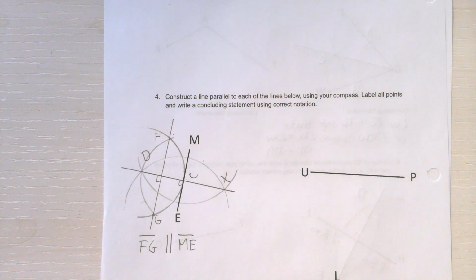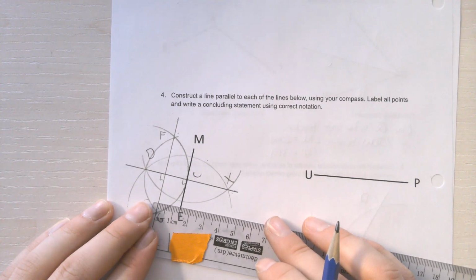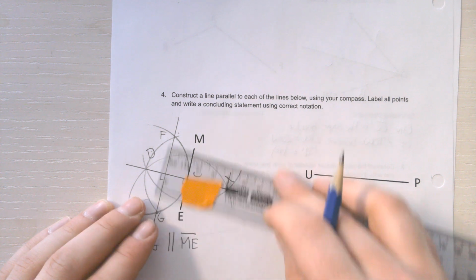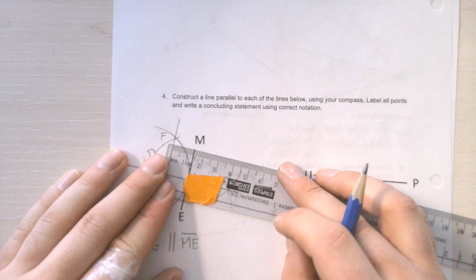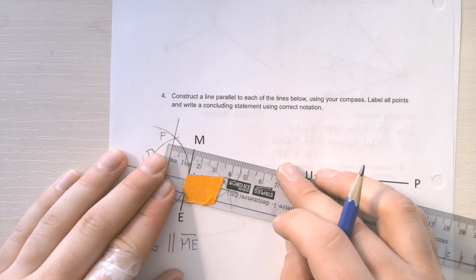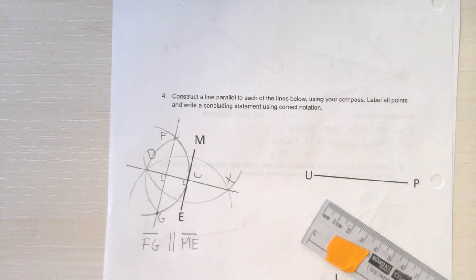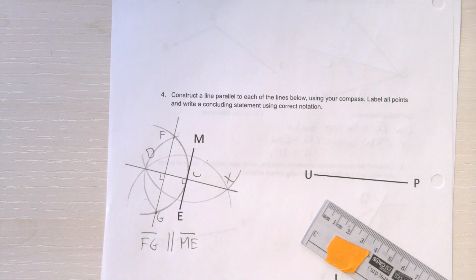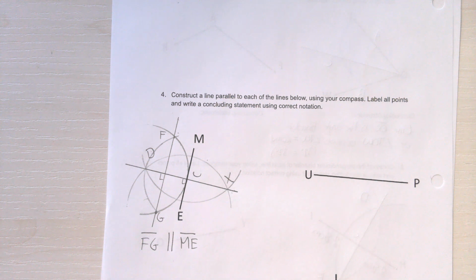The other thing we can do is we can measure the distance between the lines. It's about 1.4 centimeters at this end, and again, it's about 1.4 centimeters at that end. So it is remaining the same distance between the two lines. That distance is remaining the same. And that's our other definition of parallel.